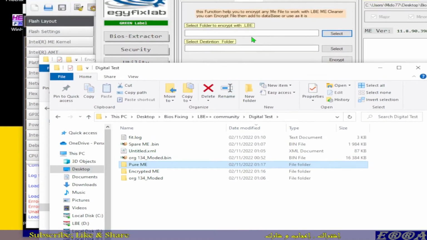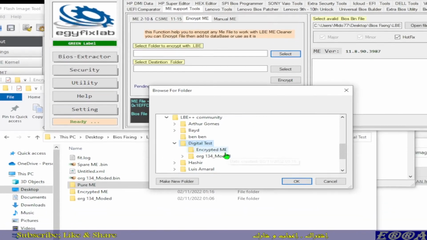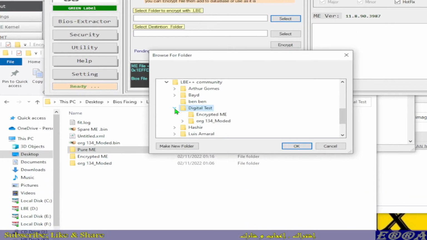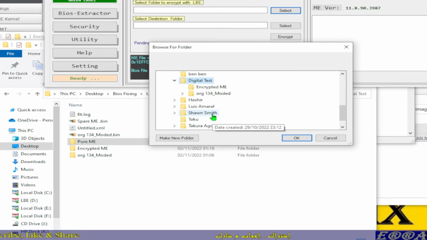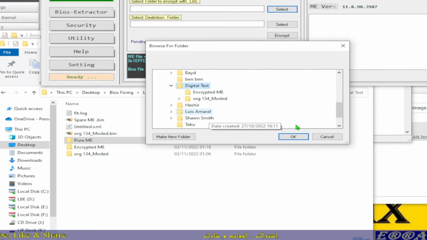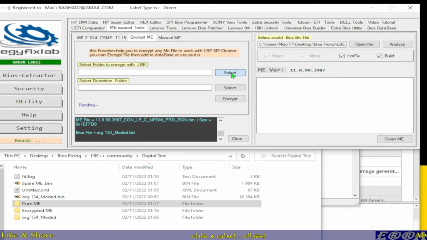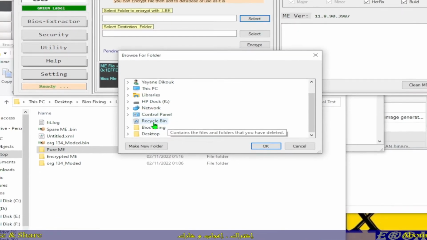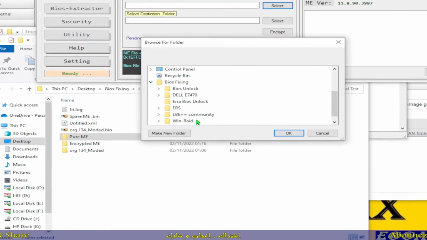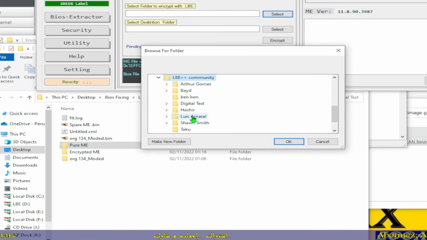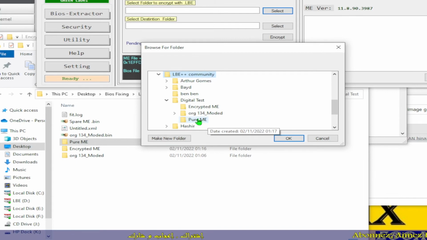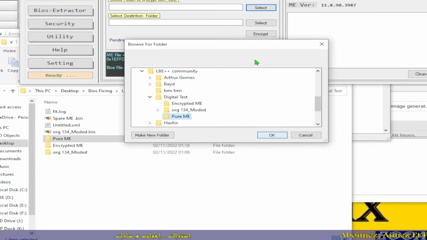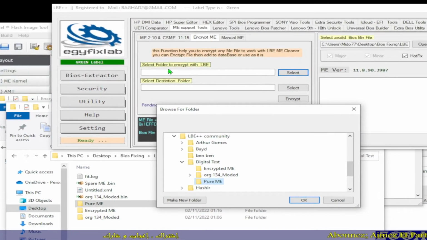Okay. So again, digital. Cancel. Okay. To get that new folder. So LBE community, digital, pure me. Okay, so here as you can see, select folder to encrypt with LBE++.